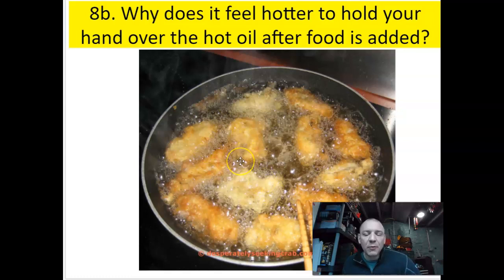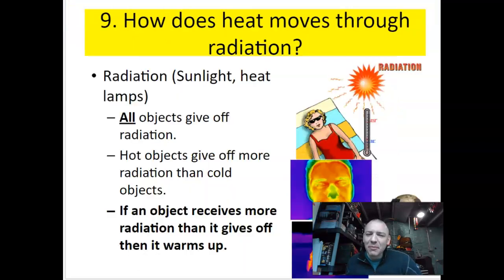So everyone should, well, hopefully you've seen, when you add that chicken in there, all of a sudden it gets really hot to hold your hand over it. And that's because there's water inside that chicken that actually boils when it gets put in the hot oil. And that boiling water makes the steam that makes all those bubbles in the oil. And when that steam goes up, it can actually be very hot, hotter than boiling, because it can be heated up to 350 degrees, the temperature of the oil. And then that hot steam can bring heat to your hand, and that can be very hot and burn you very easily. So you got to be careful with that.